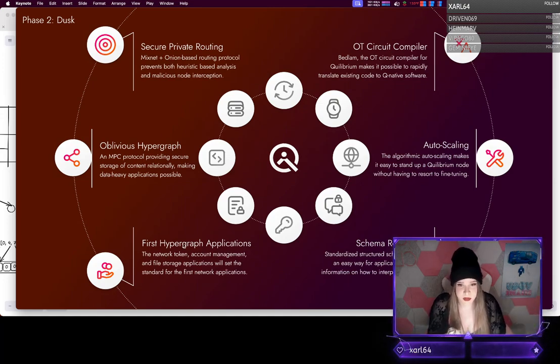And then we'll also see the first hypergraph applications be deployed to it, specifically the token, which will be the continuance and essentially the main fork point of 2.1. But the oblivious hypergraph, we're actively testing through that right now. That's been quite a substantial amount of churn in our 2.1 testing because, like I said, we've learned some very powerful lessons about how much data our underlying log structured merge database can handle and how we can work around some of those problems as they pop up.